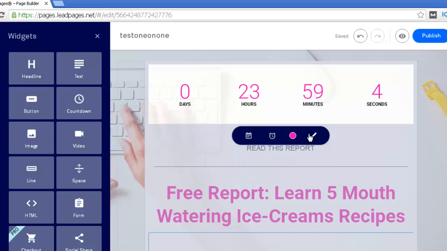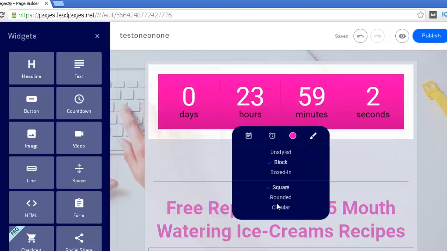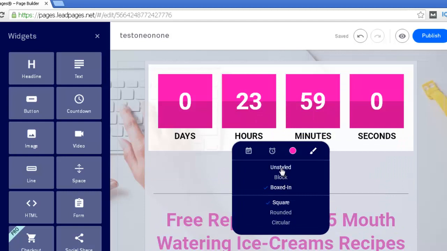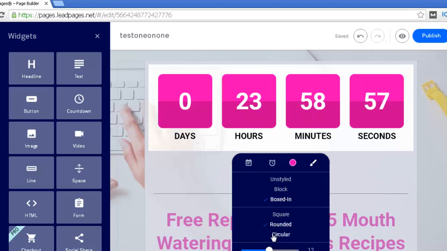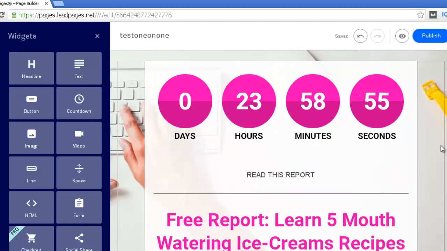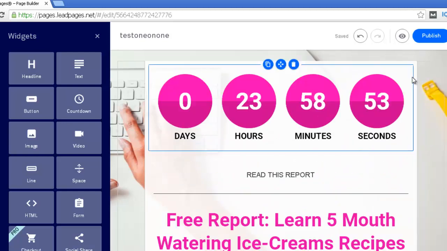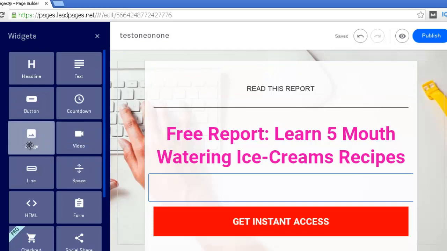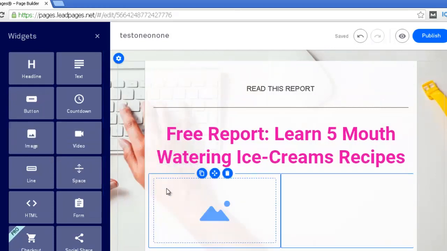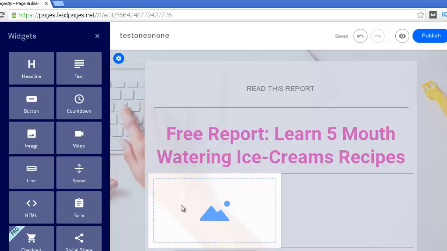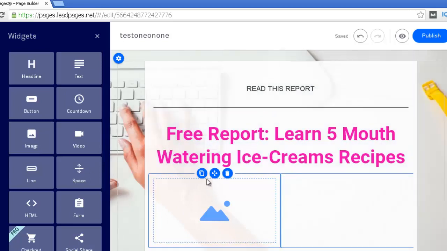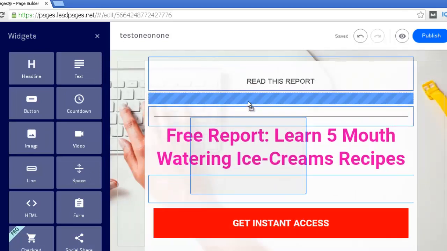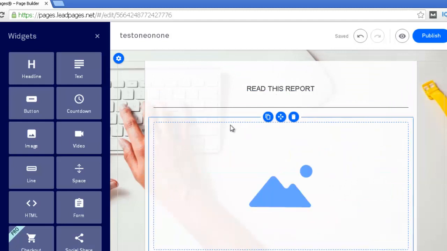This last icon allows you to change this just like this if you want. I'm going to delete this, I'm not going to leave it here, but you can get an idea. You can add images. It's pretty simple. You just drag and drop the image section. Once again, you can reposition your image section wherever you want.